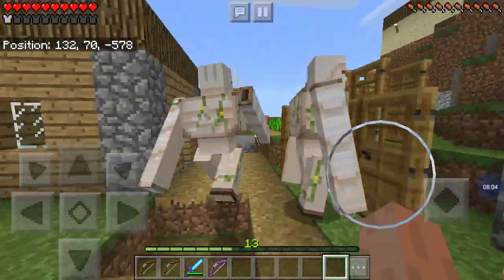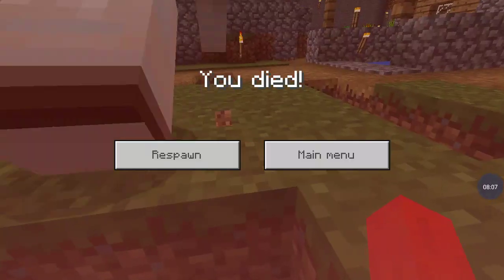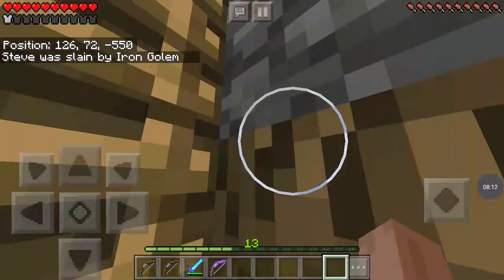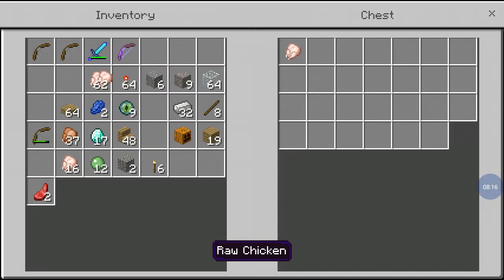What's going on with this guy over here? Oh snap, here we go. Oh no! Anyways, we are renovating this up here. Let's just go ahead and throw all this dang chicken in here.